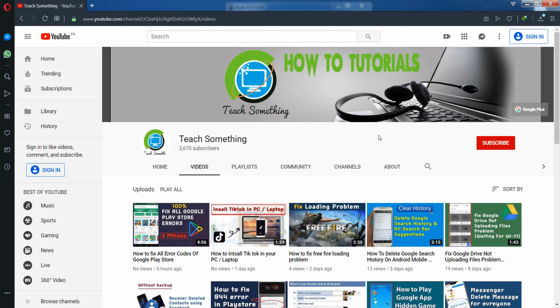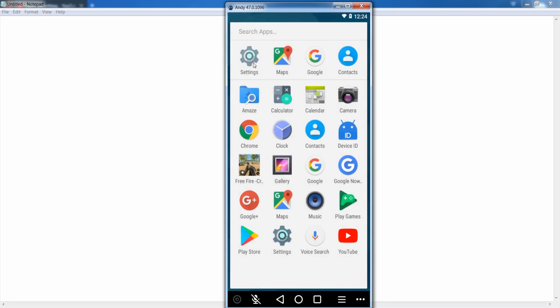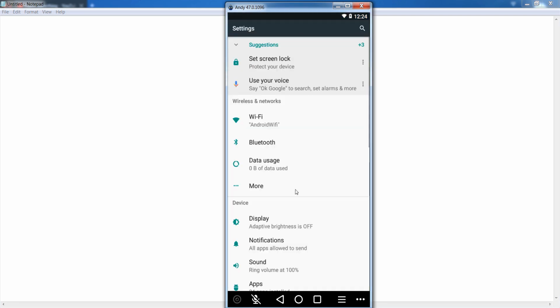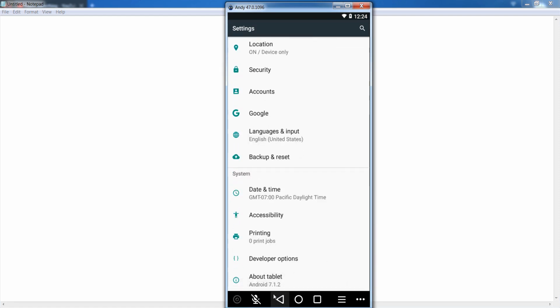So let's start. Now guys, you can just set up some settings in your Android mobile phone. After that, your lag problem is solved. So first of all, go to your Android mobile phone, and after that, go to your settings of your Android mobile phone. After that, drop down, and you can go to your developer options.